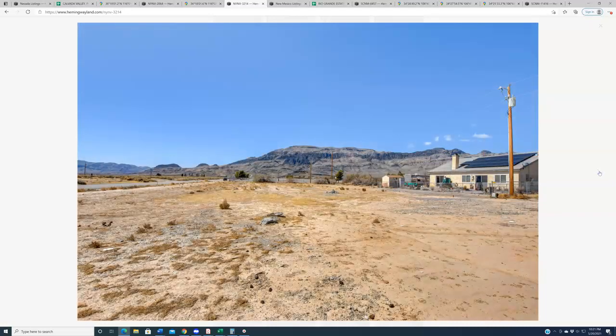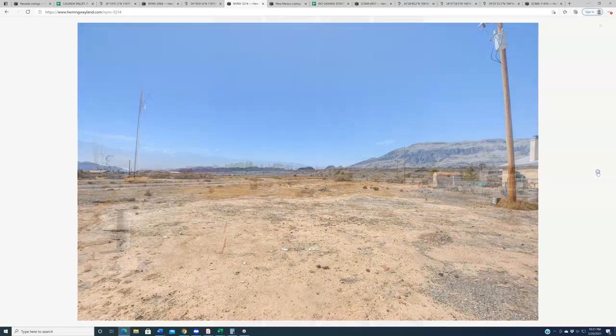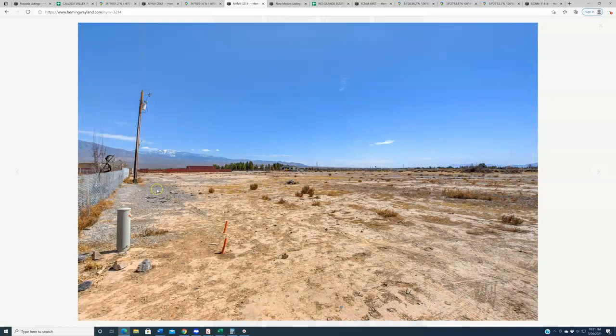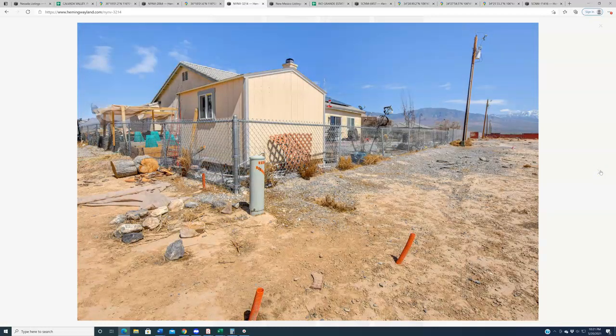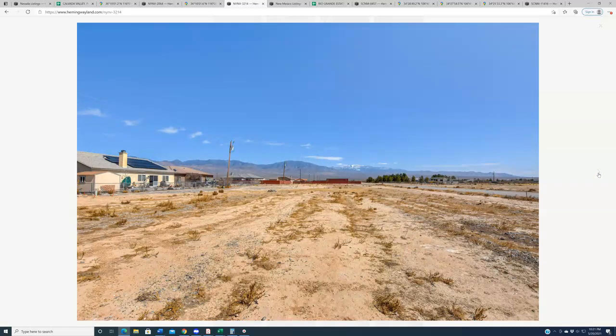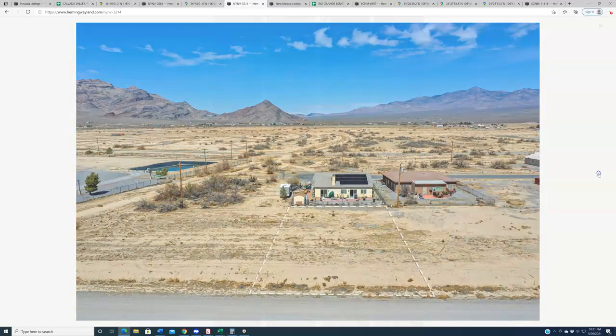There are utilities at the lot line, etc., backing up to some very nice home sites here in an established neighborhood. And, of course, you've got the foothills off here in the near distance, which are gorgeous, which you will wake up to every day, and which you will be able to explore. Hey, look, there's some of those aforementioned city utilities, or power at the lot line, if you will, right here on the property boundary. So this one I think is really good. I would not be surprised if this one sold super fast. The other one is about a block or two away from development, but obviously within that path, and likely where your local utility companies have set up to extend utilities to. And there is the property boundary right there.